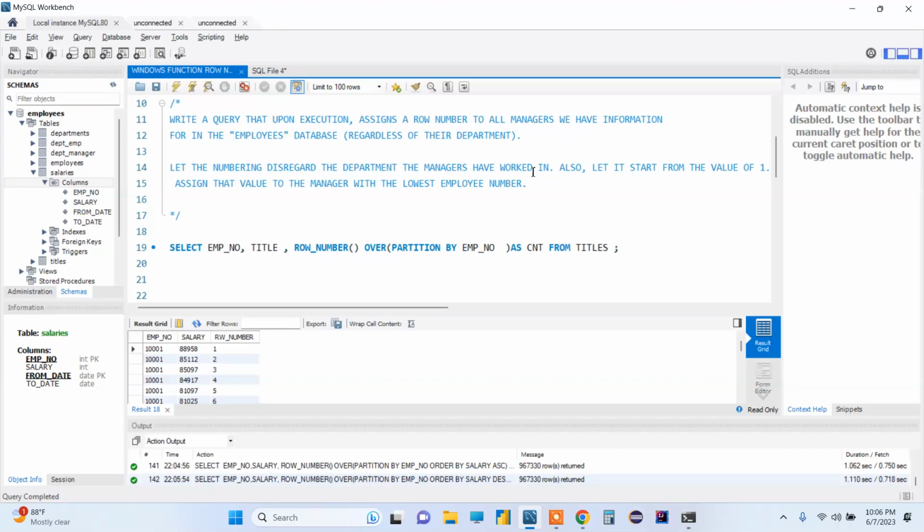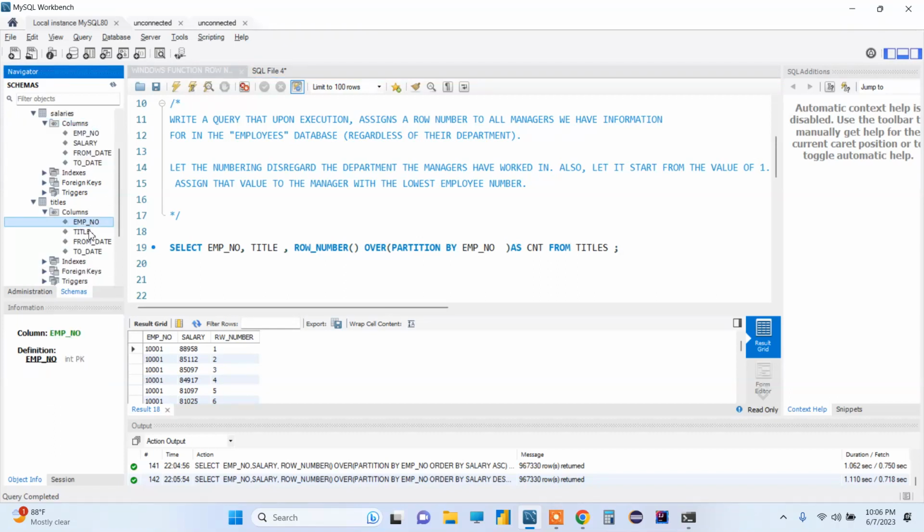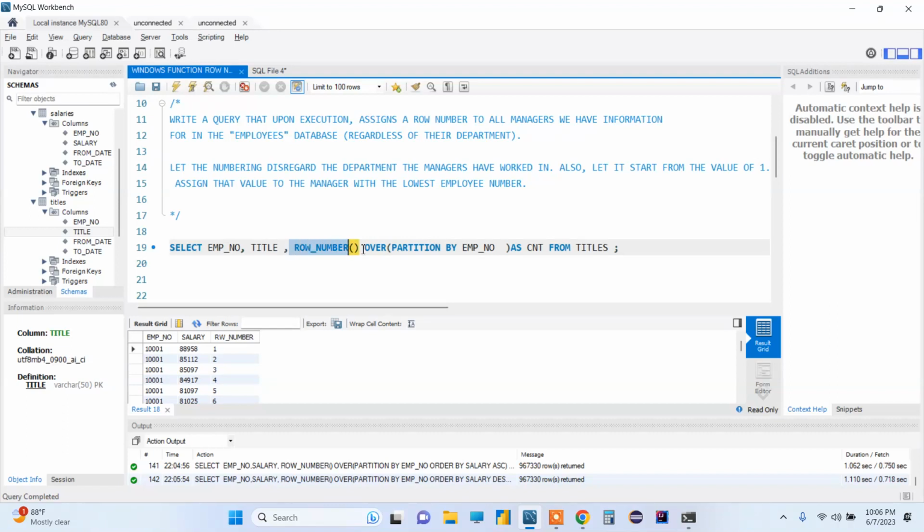Now I will see where these managers are. In the employee titles table there is a column called employee number and titles. So I will use this title table: select employee number, title, then ROW_NUMBER OVER PARTITION BY employee number, and give it a hit.